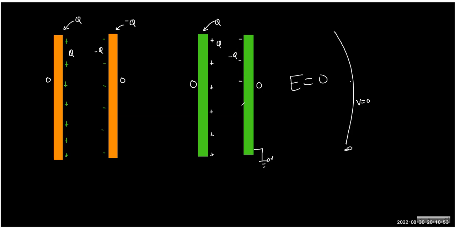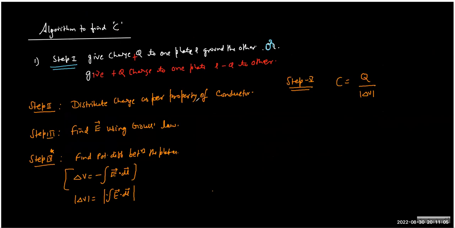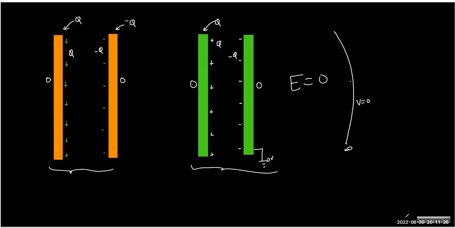See, I can achieve the task, or you can say configuration, in two ways. That's why, if you remember the algorithm which I wrote. Now read it, you will get the better meaning now. Does it make some sense to you now? Yes. So both will create the similar configuration. That is the whole idea. Okay.